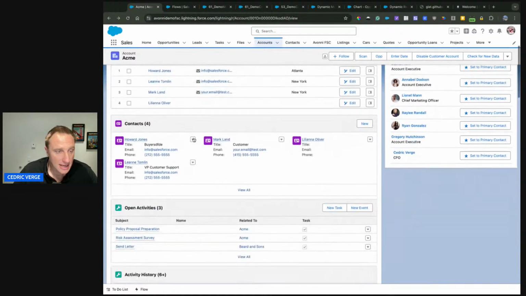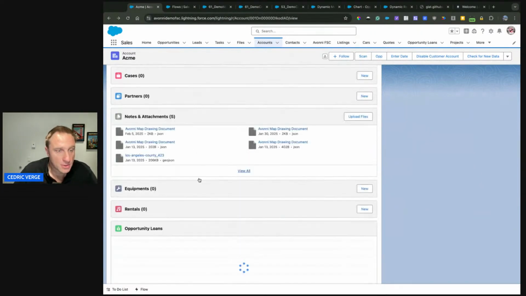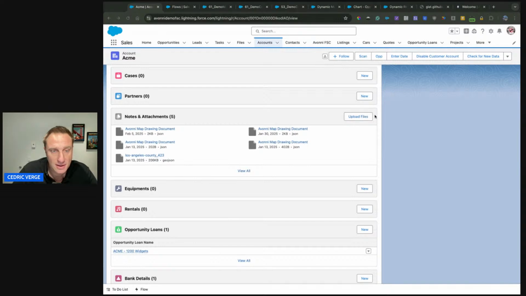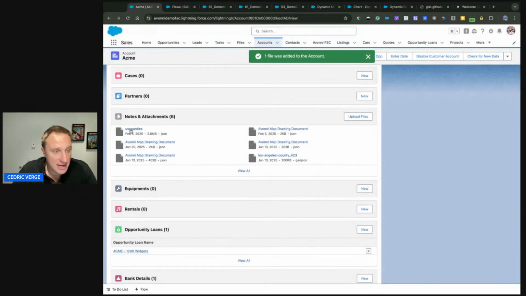And then once it's saved, I can say, okay, now right there under related, I first need to upload that file as a content document. So here I will upload the file, US counties.json. That's really important to have the JSON extension. Save. So now the file is there.